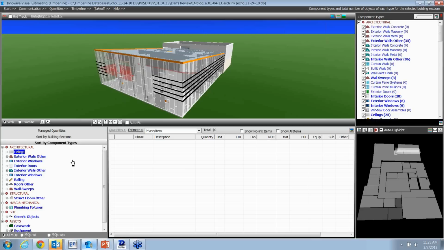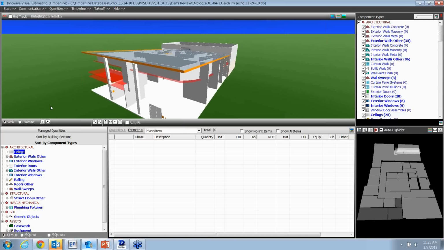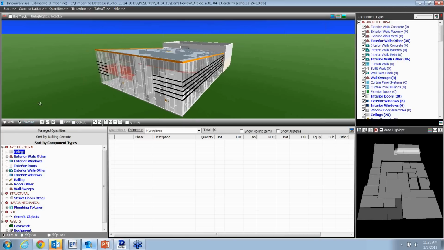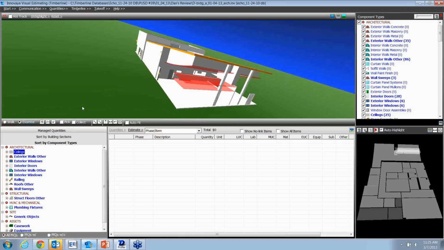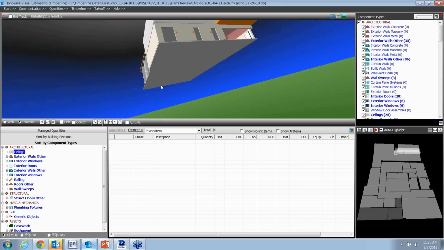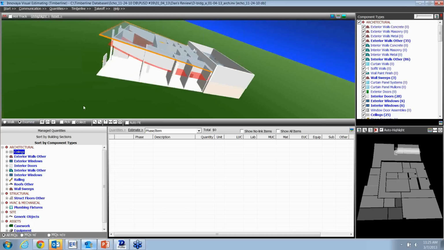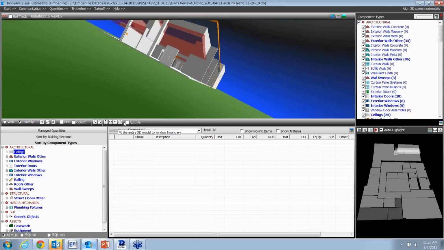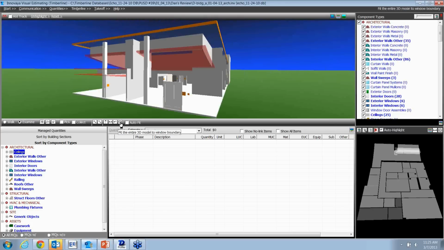So, just to give you some basics of this, if you were to draw a line across the middle of the screen here, this really is all the visual part of this. For example, if I wanted to come over here and walk closer to the model, maybe spin this and look at this, I can look at this in a 3D view. I can bring this back up to the way I want it here.